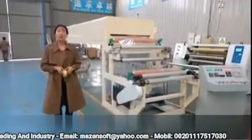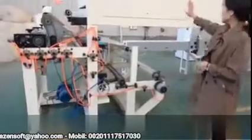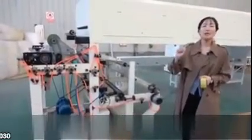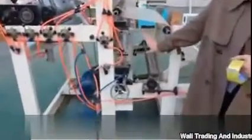Okay, firstly, I want to show you the details of the tape coating machine. Come and see. As you can see, this machine is a tape coating machine. There are mainly four parts on this machine. The first one is the printing part. See here, please. This part will be the printing part.